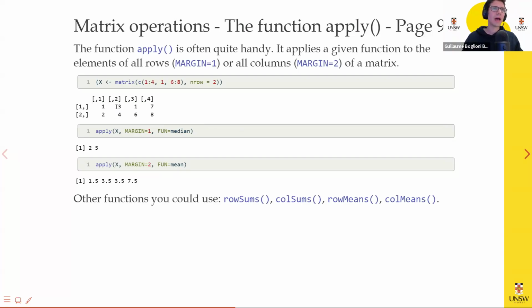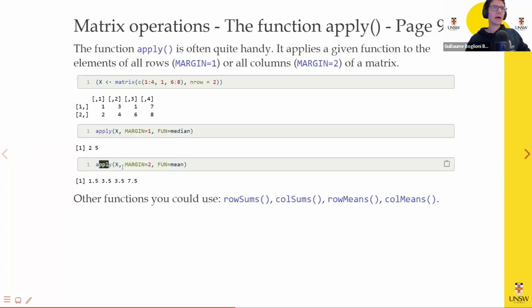So the average of 1 and 3 would be 2, and that's the median of the numbers in this first row. Same thing for the median of the numbers in the second row. Well, they're already ordered, so the median would be the number between 4 and 6, so 5. I think you know what a median is. Sorry if I'm insulting your intelligence.